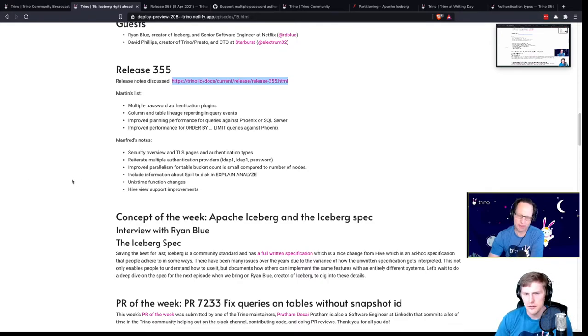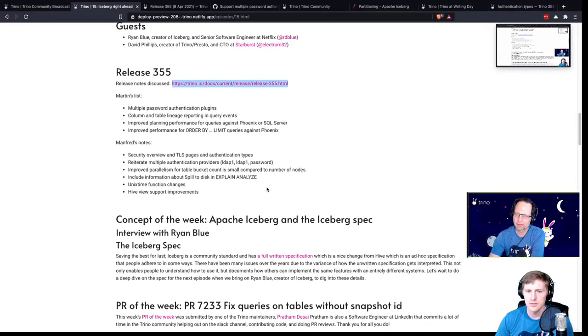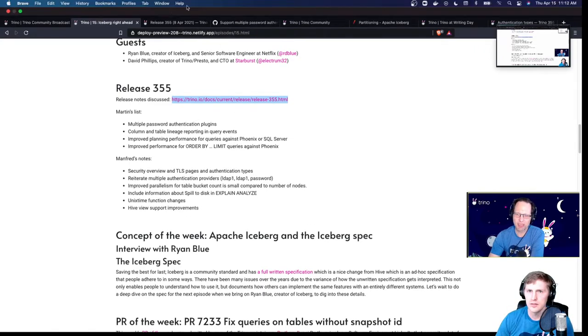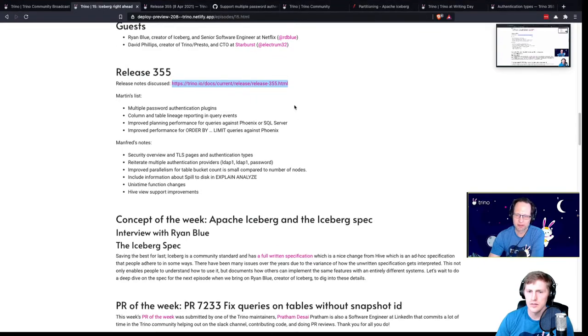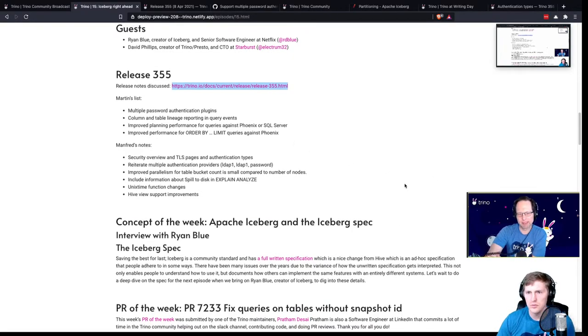We also added some more improvements on the Hive view support. So we're constantly working with the team at LinkedIn that works on the Coral library that we use for that. So there's some improvements that came in again. And then on Unix time in general, there were a couple of things that changed, like nanoseconds and some behavior there. And those were really the only things. So it was a bit of a smaller release, but only on the surface.